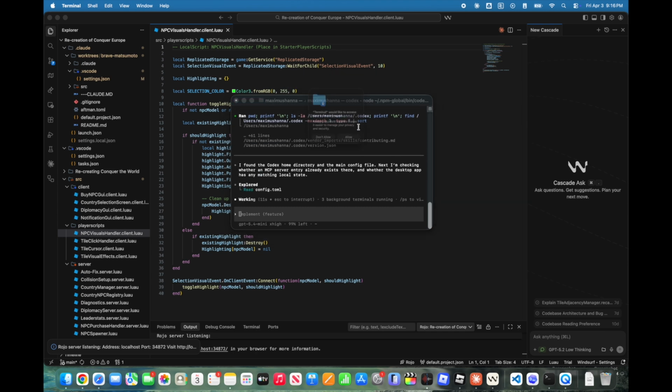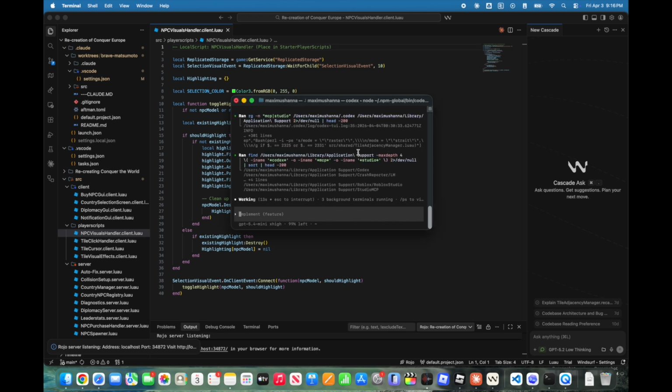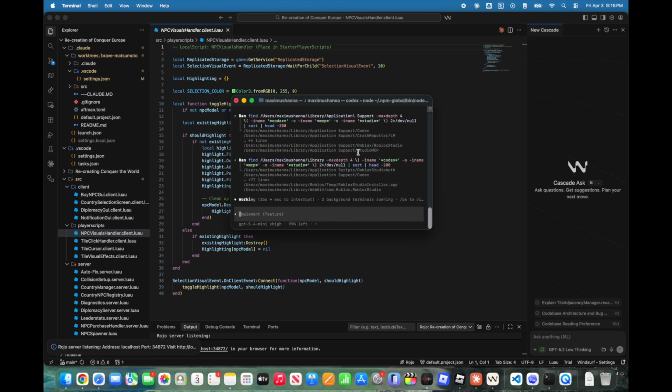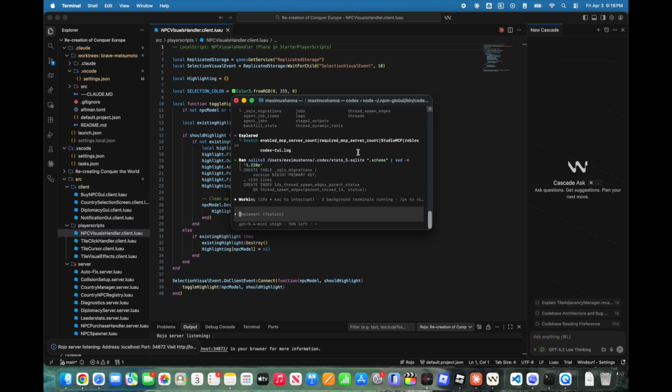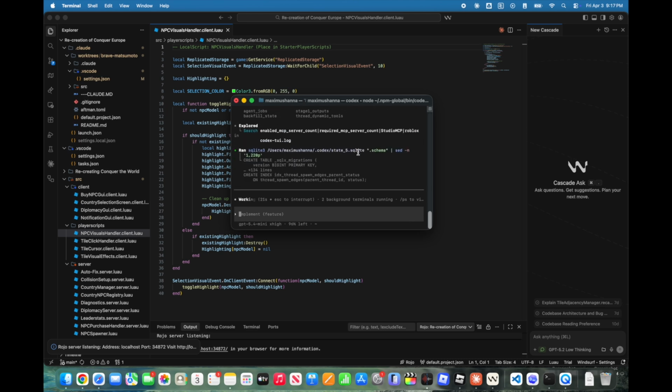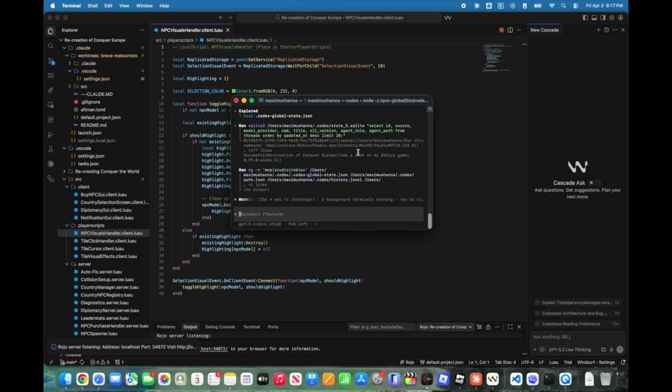Hey, just click allow. Click allow again. If you click don't allow on anything, it won't work. Still working.